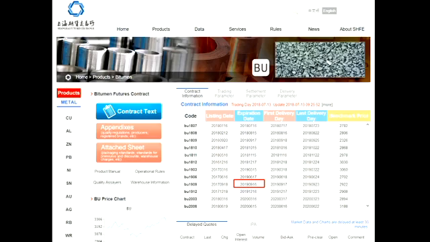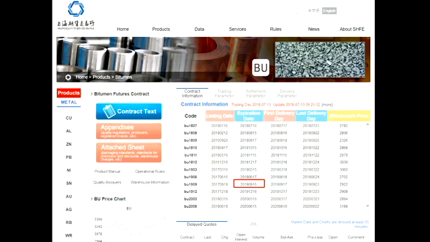The price of going short under the futures contract will be 3,246? No, it will not be. So on the 6th of September, if you go short 50 bitumen contracts, the price, let's say in the first scenario, when the price increased to 4,000 RMB, we're going to short at a price of 4,000.